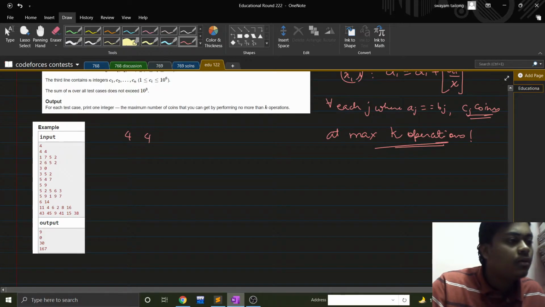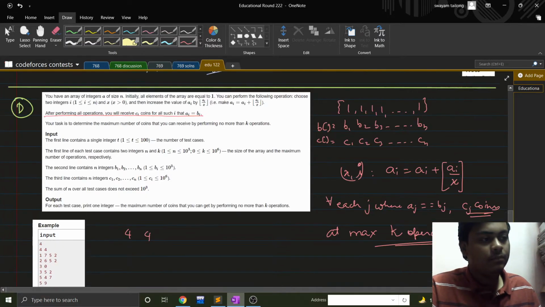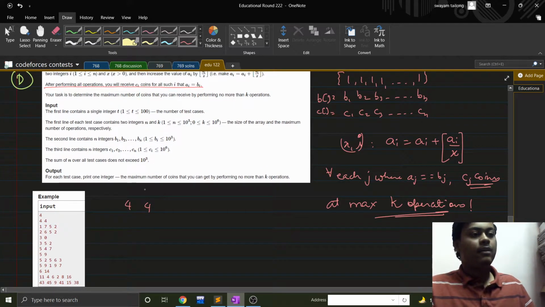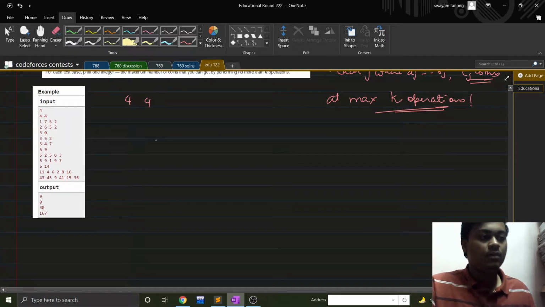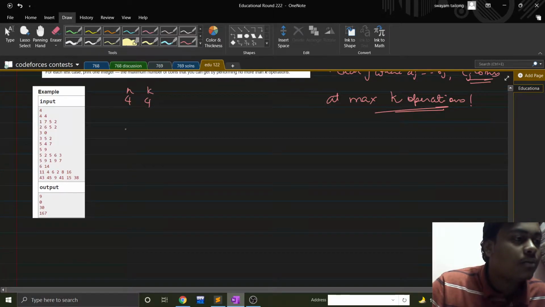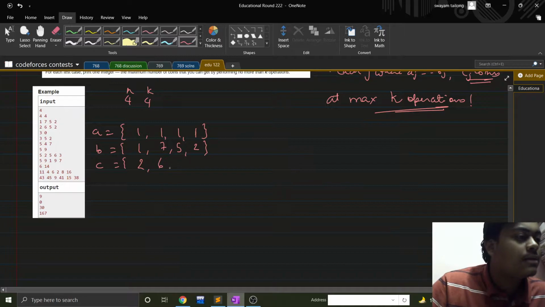What is 4 4? 4 4 is the n and k. Fine. So my initial array A is 1 1 1 and 1. My array B is 1 7 5 and 2, and my array C is 2, 6, 5 and 2, right?